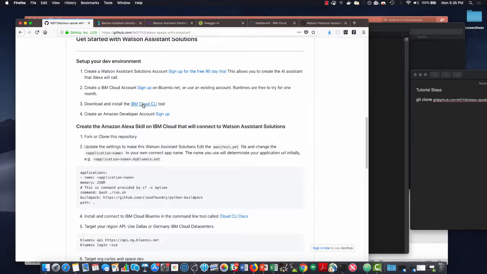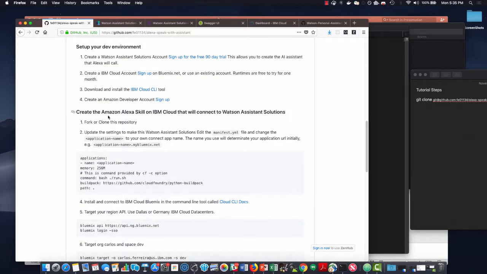I also have already downloaded and installed the IBM Cloud CLI, and so we just did this step, the fork. Now what we're going to do is we're going to do the next step, which is modify the Manifest.yml. This is what IBM Cloud Bluemix uses to determine what to name your connection application, and this will be what we call. So we're going to go ahead and modify that file.